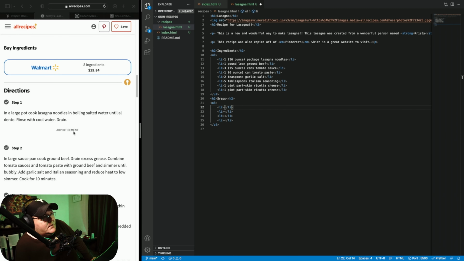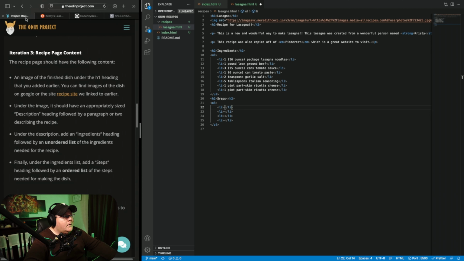So now here's the interesting thing that it didn't ask us to do. But I think we're going to have to wrap paragraphs in. See, finally underneath the ingredients list, add a steps heading followed by an ordered list of the steps needed for making this dish.